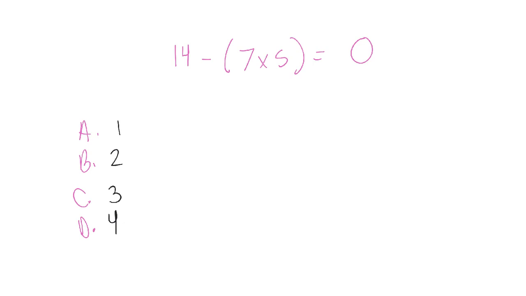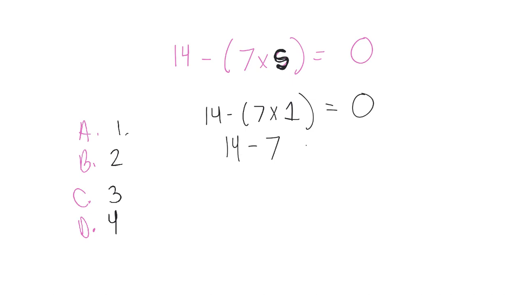Another tip for when you see a question like this, and they want you to solve for the letter. In this case, it would be S. What makes this equation true? It has to make sense. It has to equal 0 at the end. One thing I can do to double check is plug it in. So I will rewrite this and solve. I'm putting the 1 in place of the S and see if that gives me 0. I have to do the parentheses first. 7 times 1 is 7. And then 14 minus 7, well, that's 7. So this is not right. Can't be that.